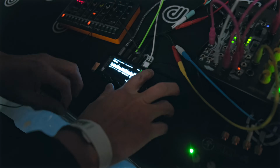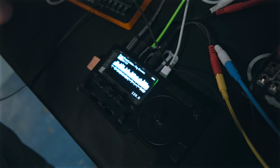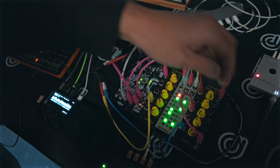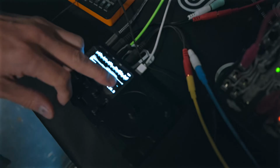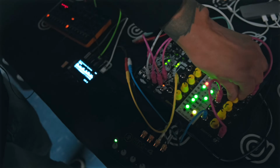And so the way that this is set up is that right now this is the first deck, and it is currently set up as a send return workflow. So I'm sending audio out, the audio is coming out of the Zero and straight into the WASP filter here. And then the WASP is sending its audio back into Zero. So it's a send return style. You see the audio coming in on this middle channel here that's being sent out from the first channel. And again, you can kind of hear it.